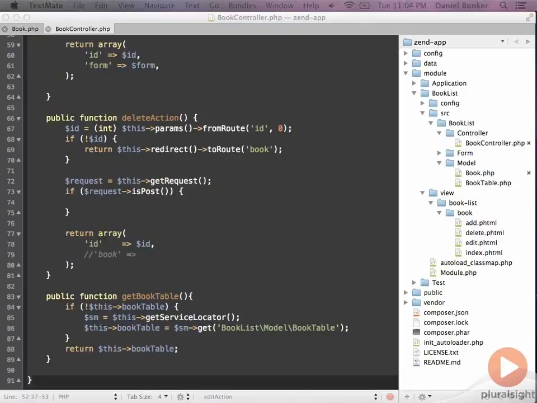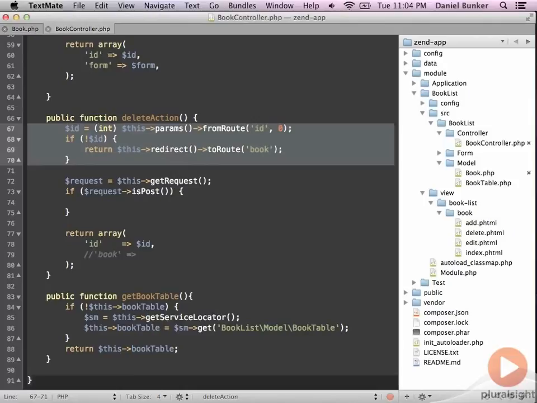We have one last action method to implement in our controller to be done with all of our CRUD operations, and that's the delete action. When we stubbed in this method, we added some validation up top to check for a valid ID, and you could actually add this same functionality to your edit action, or you could even possibly extract this out into its own function that your delete and edit action could call.